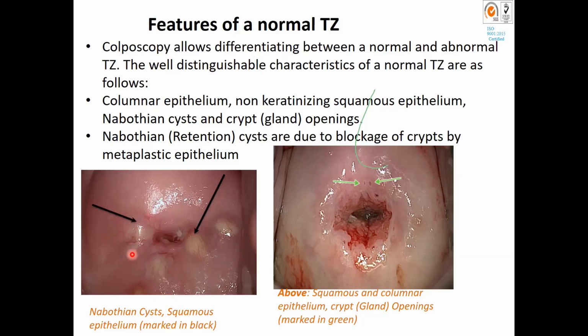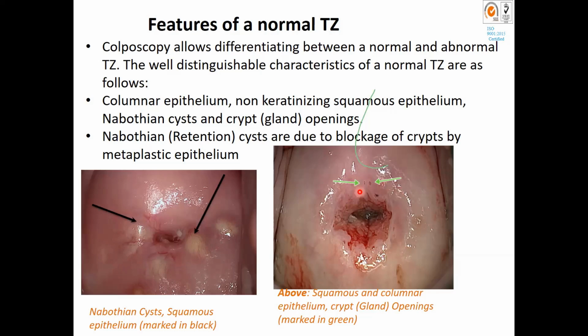Layer, the columnar epithelium, is continuing to produce mucin, that is mucus. So it means it is being collected in some pockets. In the process, it forms these cysts because the mucus cannot come out, because already the opening is closed. That is how we come about with Nabothian cysts. And in the process of covering metaplasia, we usually have skip areas.